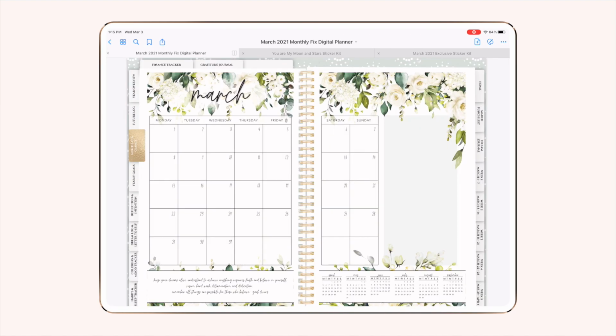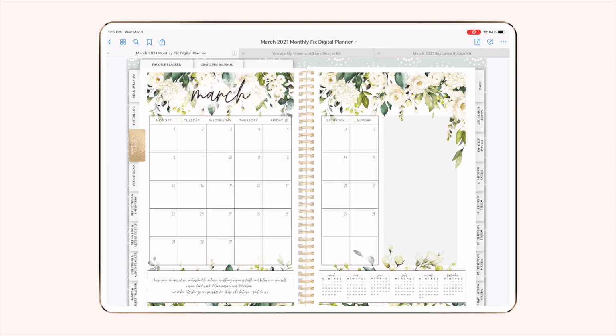And then the next page is the month at a glance page. We recently redid this page to include this little bluish area over on the side. This is sized for our widgets, so there are extra widgets in our shop where you can customize this for what you need. And you have that extra space there. We also added these little future calendars at the bottom, so you can quickly see what's happening further out.